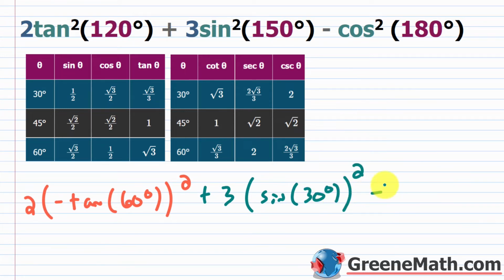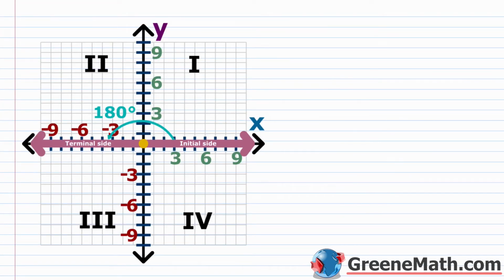Then we have minus. Now this one, if you think about the cosine of 180 degrees, at this point we haven't talked about that yet. So what you'll need to do is make yourself a little sketch. This is something we will cover when we get to the unit circle, but we're not quite there yet. So we make a sketch. We know 180 degrees is a straight angle. So you could pick a point on the terminal side here.